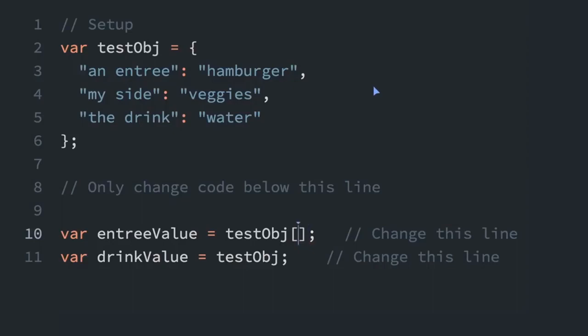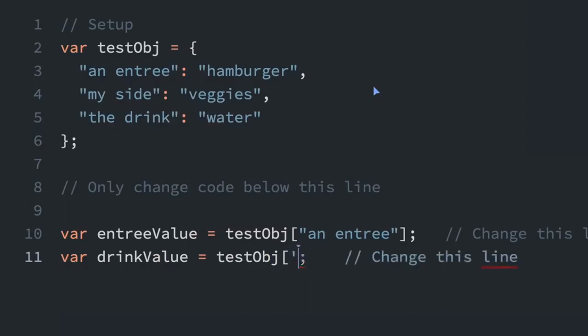So you need the opening and closing brackets, and inside we will put the name of the property. So I'll do entree, and then we can do it again down here for the drink value, and I'll use a single quote this time instead of a double quote to show that each of those will work. The drink, and then we need the closing brackets here. So now entree value is set to equal hamburger, and drink value is set to equal water.